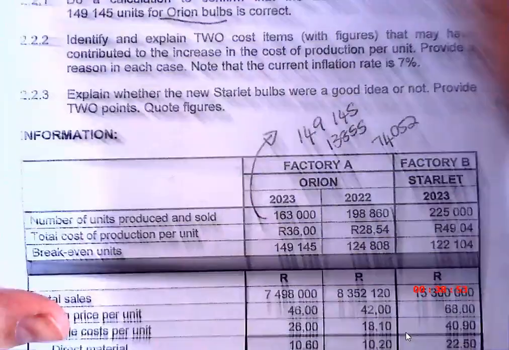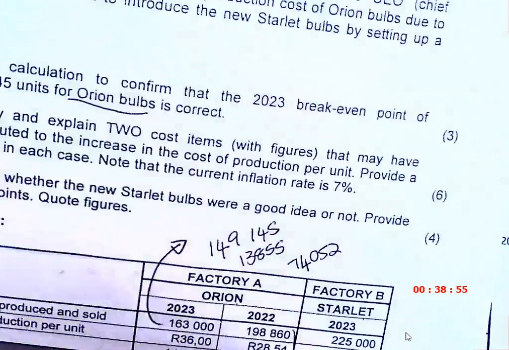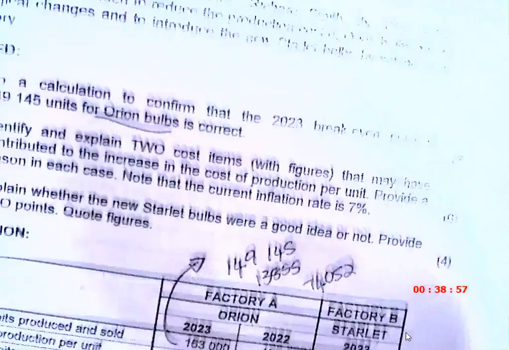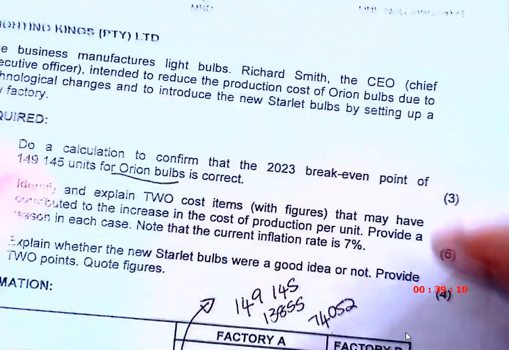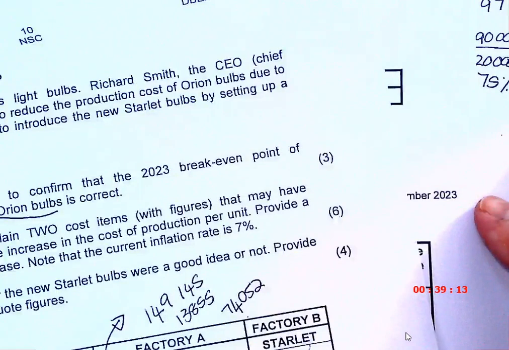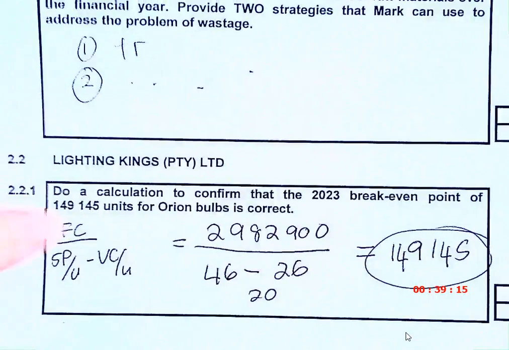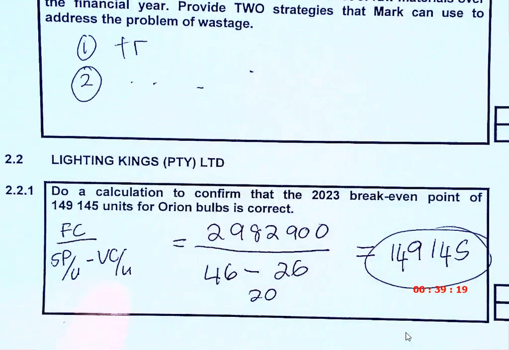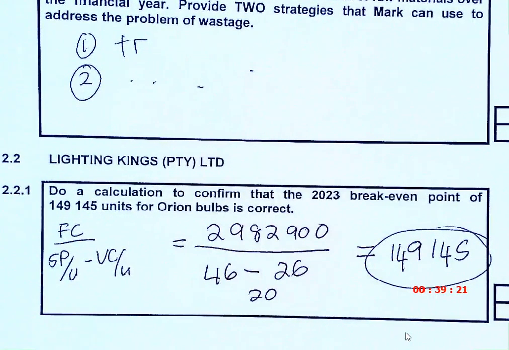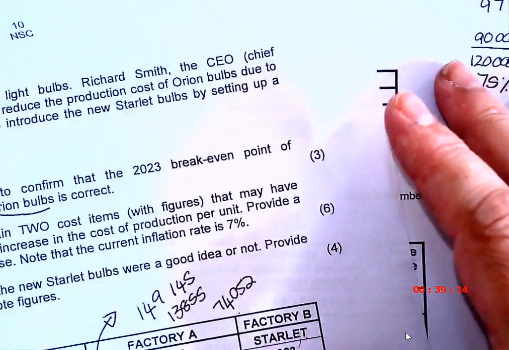Instead of asking you to calculate the break-even point, they would ask you, how many more units do you need to produce to make a profit of 700 Rand extra? Then you just use the 700 instead of the fixed cost. So you'll do the ratio exactly the same, but you'll just put that amount that you want to do more, and the rest is still the same. Okay. So now let's go look.